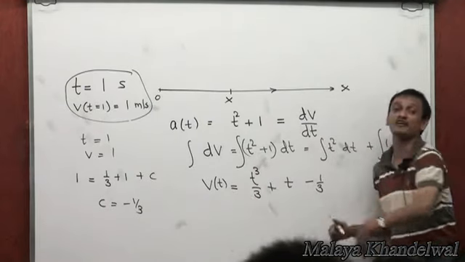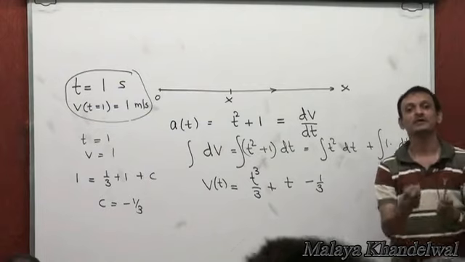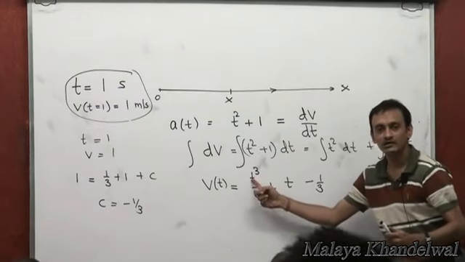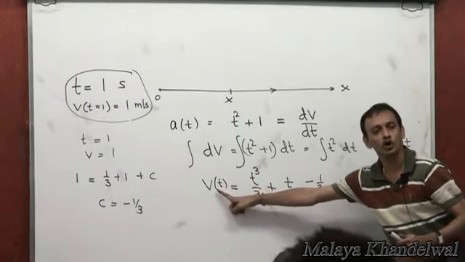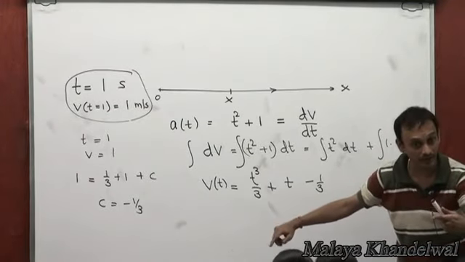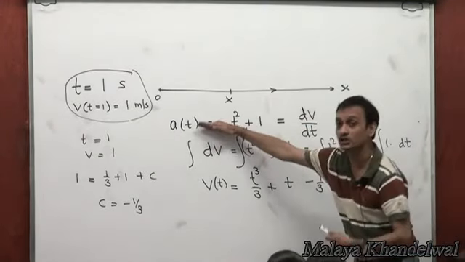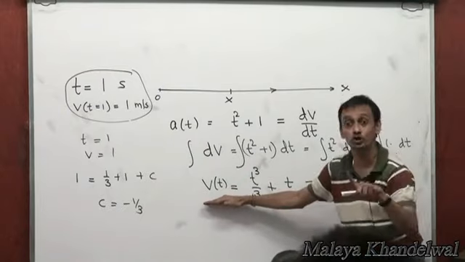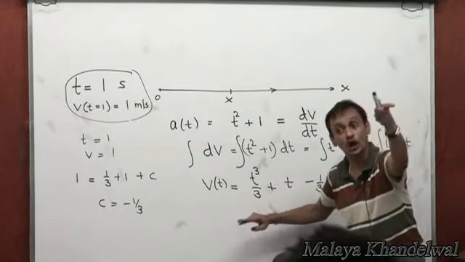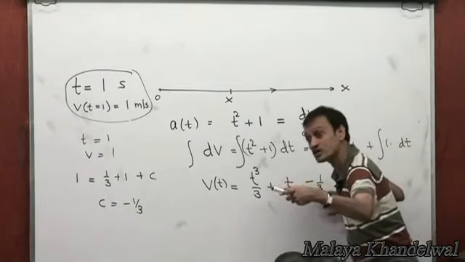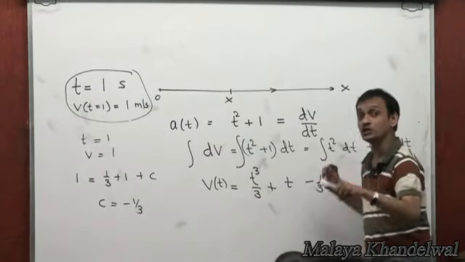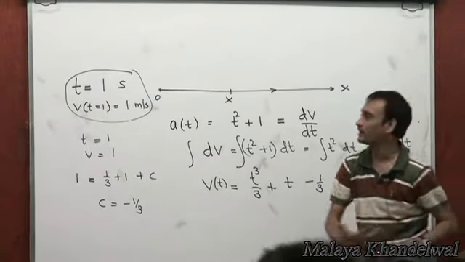You have velocity at each and every instant. All that you need to do is plug in the value of t, any instant of time, you get the velocity at that instant of time, right? So from acceleration, one level of integration led to velocity, but it was not enough because there was a constant to deal with. To deal with the constant, one set of data was required.